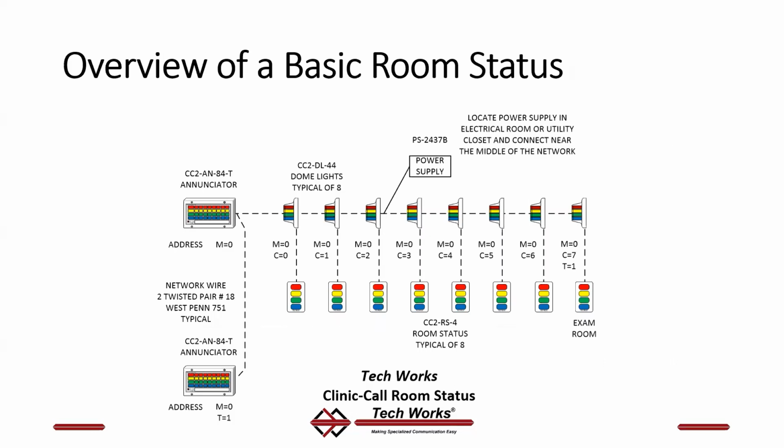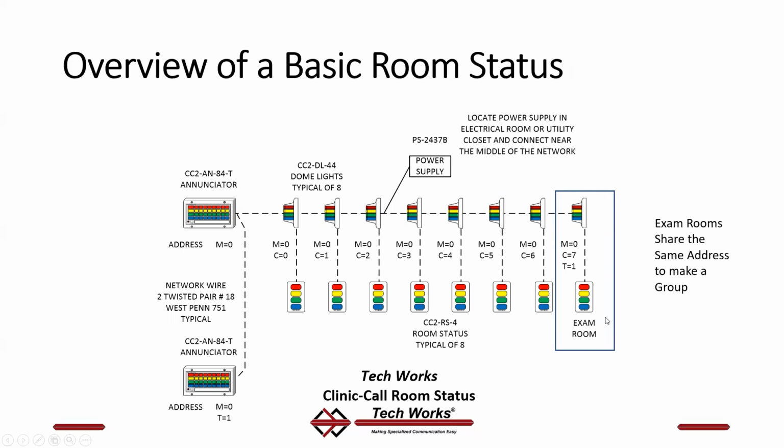So let's talk about how a system goes together. Let's talk about the components of a system and how they all relate to each other. The significant thing is an exam room is basically what we call a group of devices. And a group of devices means that they share the same network address. This dashed line running around here is your network cabling, that two twisted pair. How everything talks to each other is that dashed line. If I've got a 4-button station and a dome light outside in the hallway, those two stations are addressed identically. And we'll talk a lot more about that in part 4 of this presentation. That makes any button push on that exam room panel light up that dome light. That's the first task: the yellow button lights the yellow light, the green button lights the green light. And that's all done by just making the address the same. Very, very simple.